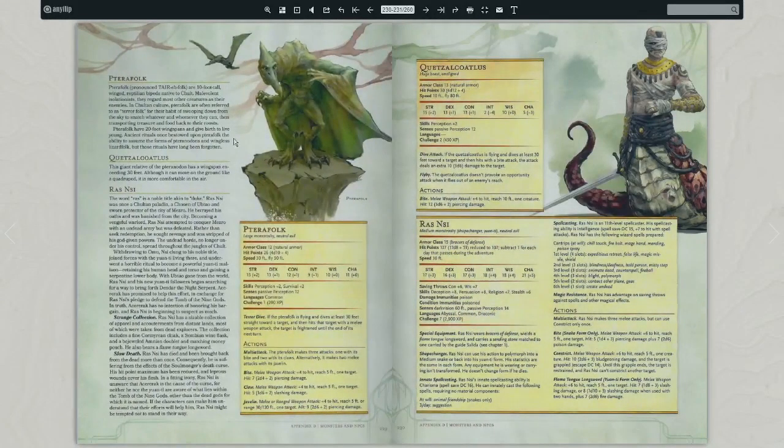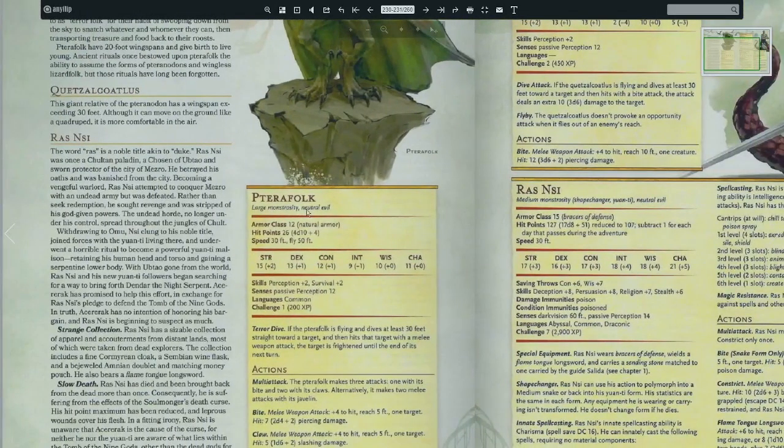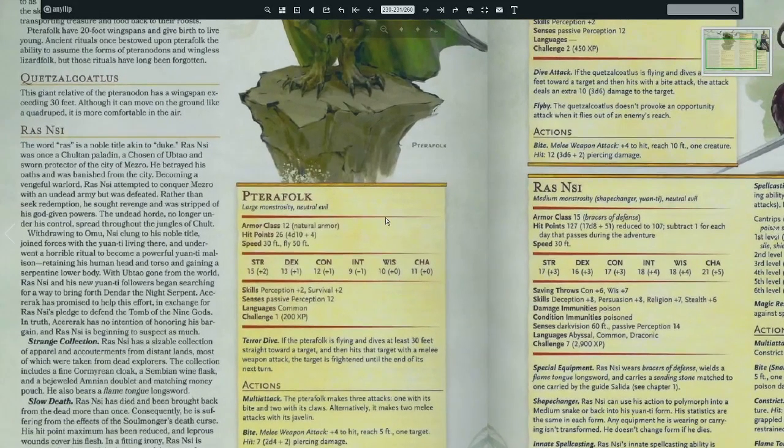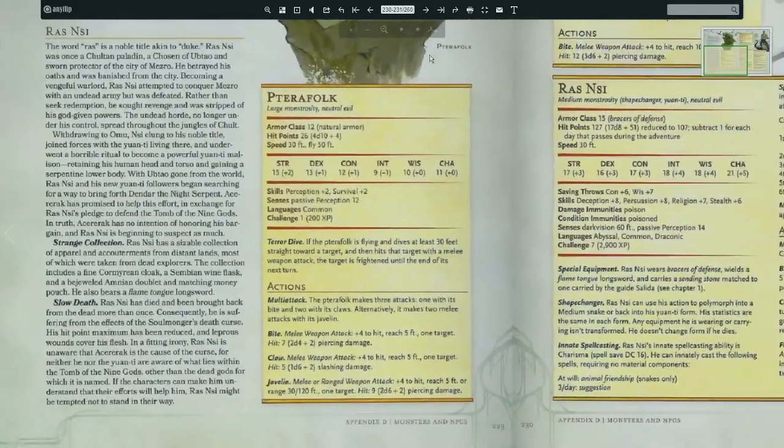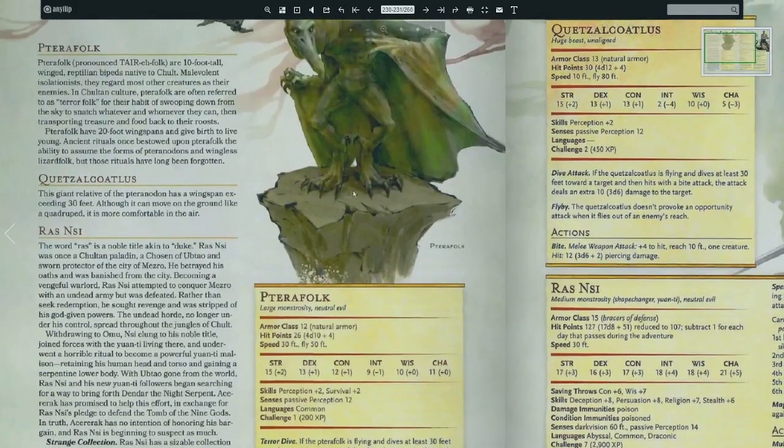Oh, here we go. Terra Folk. Nice. So yeah, it prefers eating human-like creatures, like Tabaxi, like humans, probably orcs too. Things of that nature. It might even want to eat the Eldani if it got a chance. I don't think the Eldani would ever be near it. But here we go, the Terra Folk.